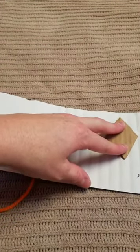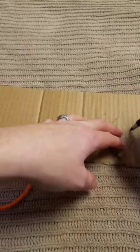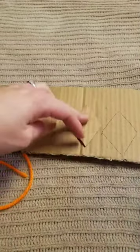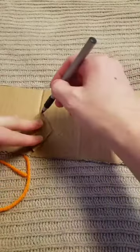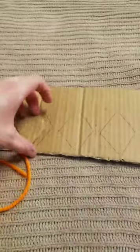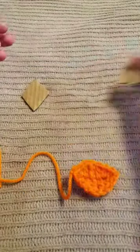So I'm going to just lay this down here, and I'm going to trace this. Gonna trace this just 3 more times. 1, 2. Okay, so there's 4 total. I'm gonna cut these out and then I'll meet you guys back here. Put the 3 of them aside.